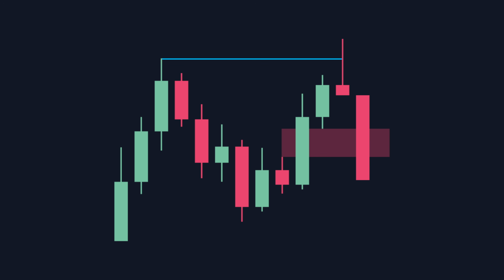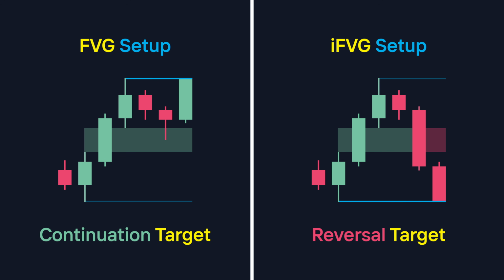So, in terms of where we might expect the market to move next, we can draw out the 4-hour order flow leg's high and low, which can give us the immediate targets that we can expect the market to be drawn towards, which, in this case, was the swing low of the 4-hour order flow leg. And this is only a brief explanation for how iFVGs work, but the point is that order flow legs can be very useful for analyzing the current directional bias of a market's chart structure on each independent timeframe, offering clear immediate targets for both scenarios of an FVG being respected or disrespected.